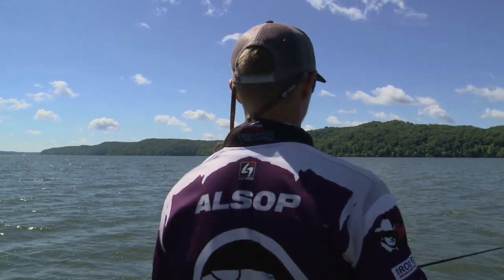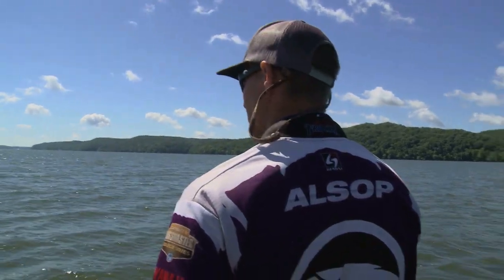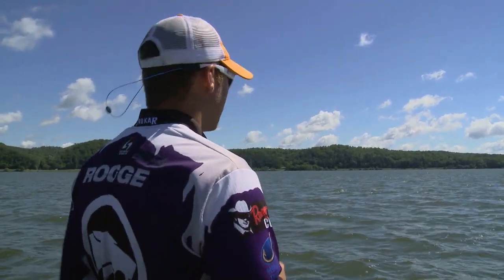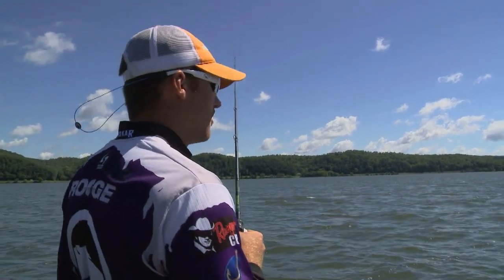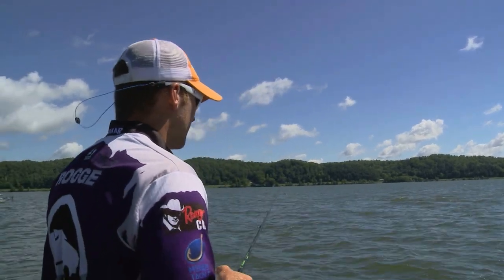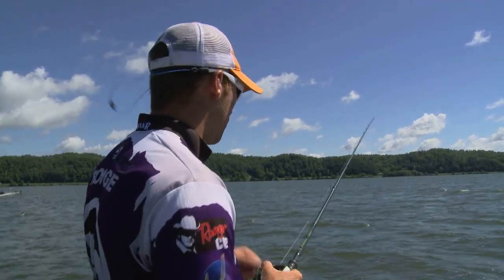We know there's some good ones down there, but we weren't really sure what to expect for whether we're gonna have a bunch of big ones or not. When we found it in practice, we got kind of fortunate, and we thought we might have it to ourselves, because it's just an underwater point that doesn't, on a map, look like much, but there's a lot more down there to it than what meets the eye. Even with all the good mapping systems down there, it's still hard to tell every contour and shell bed and everything that's down there, especially on this lake, because they're everywhere.